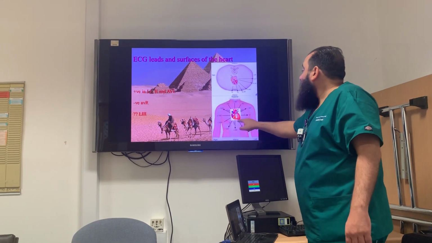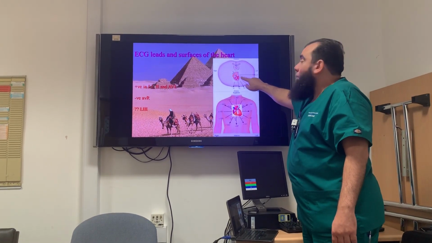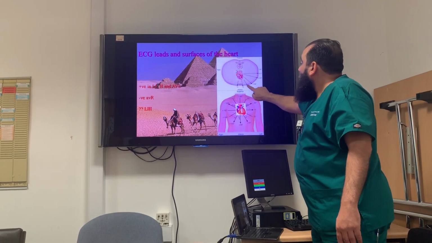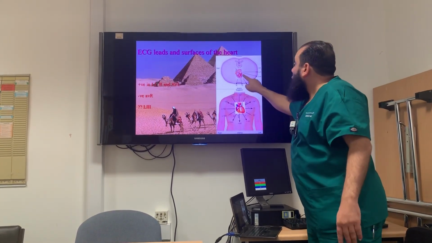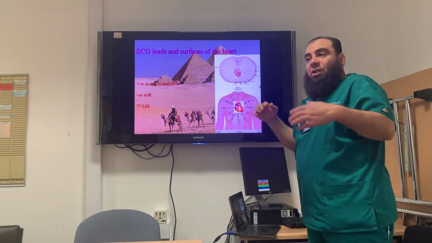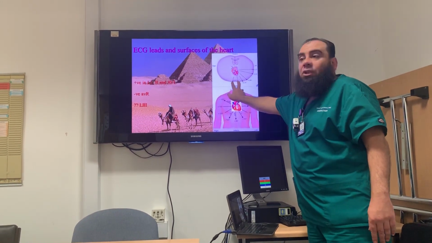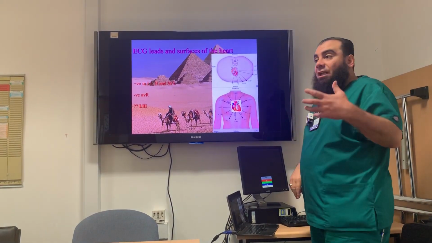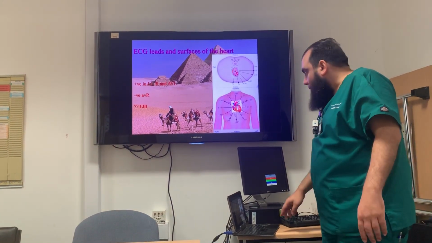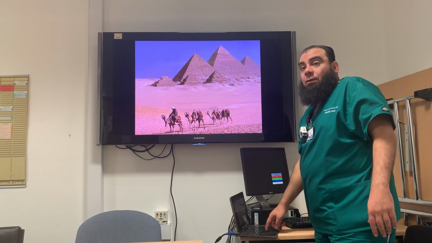If we look here, this is the left ventricle, positive here, positive there, more or less equal, because it shows part of the left and part of the right ventricle. In V1 and V2 the QRS will mostly be negative, as the left ventricle is on the other side and the recording is from this side. So we can just guess, positive or negative. That's why lead 3 can be negative normally.